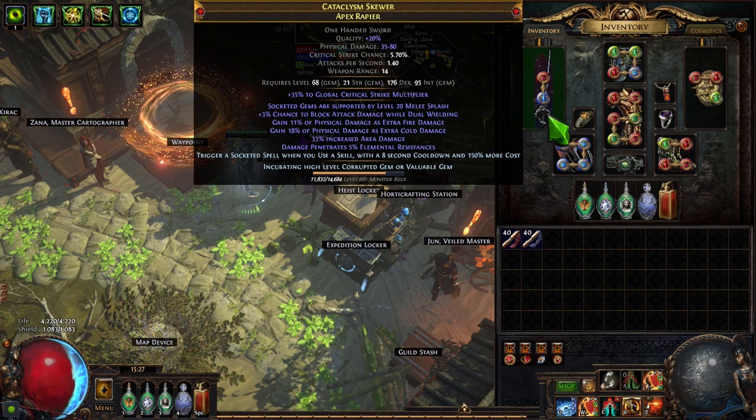That's very important. Some idiots craft this, maybe they just find it on the ground, I'm not sure, but there are actually wrong bases on the market. Do not buy anything like that, that also has, you know, accuracy base, whatever. Don't get that. You want a rapier, foil, whatever, so you can actually get global crit multiplier on the implicit. So this one has 35% global crit strike multiplier.